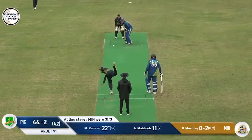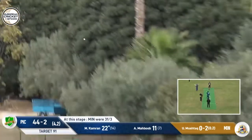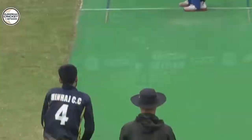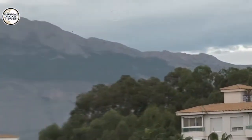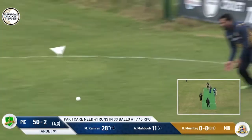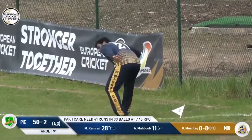You know what I like about this shot? Again, stays very still. A little bit short and this one is pond bound. His first ball before with the bat — he gets too short, he spots it early, he stays back in his crease. Right down below, seven and a half an over now. Gets something a bit short again, this time goes along the ground, tests the fielder out there, and now it's four.